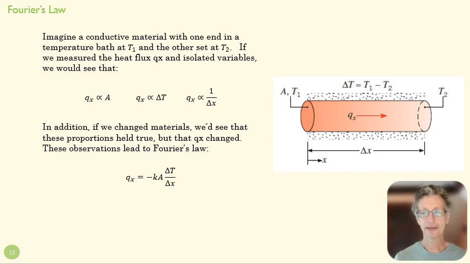Now, when we think about that happens, what we want to do is come up with what's called a rate equation. We want to know how fast that's going to happen in a given circumstance. So we're going to start from basics here and imagine a conductive material that looks like this tube here. Let's think of this as a metal. And this end of it is held at temperature one, this end is held at temperature two.